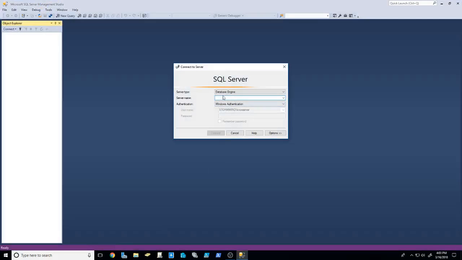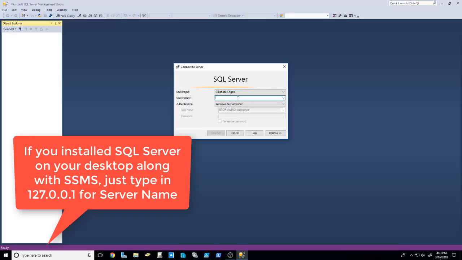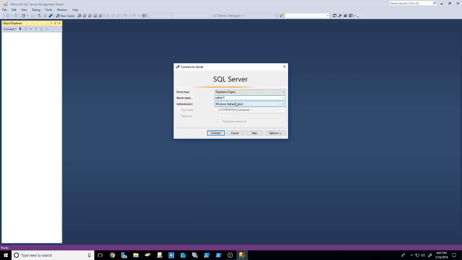And it brings up this. So we're going to be connecting to a database engine, not necessarily an SSIS, SSRS, or SSAS, but just the database itself. And the server name here, you could either type the IP address or the host name of that server. My host name of that server was SQL Test 1, but 10.10.20.100 would also work. Now remember, we set it up to be Windows Authentication, so it automatically defaults to using the credentials that I already have signed into this machine with. So it's just going to pass my Active Directory token straight to the SQL Server, which is going to verify that it's a good token and let me log in.